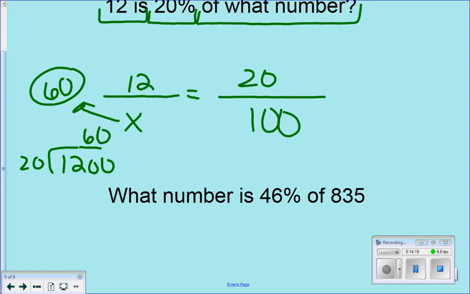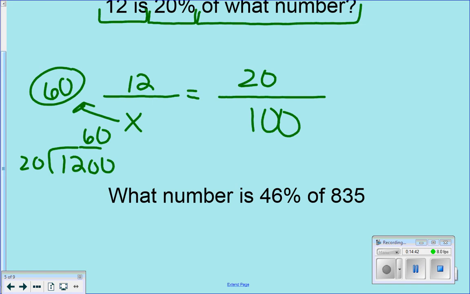Not necessarily. Usually you're either going to look for the is, the of, or the percent. Does that make sense, Cadence? There might be 4 different ways. Yeah, there might be. But you're always going to look for the is, the of, or the percent. So either those 3 are going to be gone. 100 is always going to stay. But there might be different ways to say them.